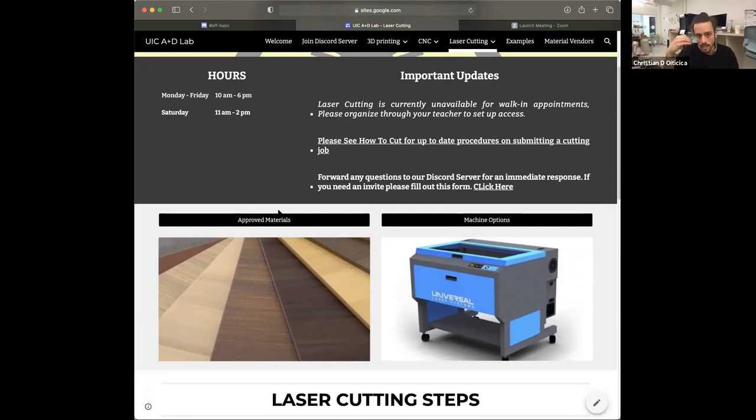Typically, we've been only running class projects, but service has been so slow that I'd be interested — if you're interested in experimenting with the materials or running something personal for yourself, please reach out and discuss it with me. This goes for 3D printing also. It all just depends on the time, because once things get really busy, lead times for everything can be up to a week. But because it's so slow right now, we're able to turn around pretty quickly — less than 24 hours sometimes.